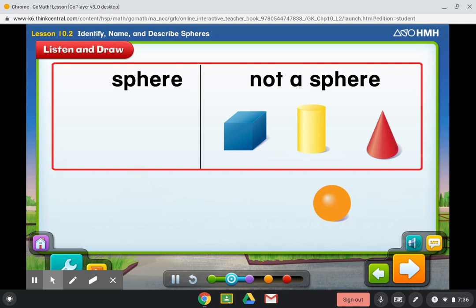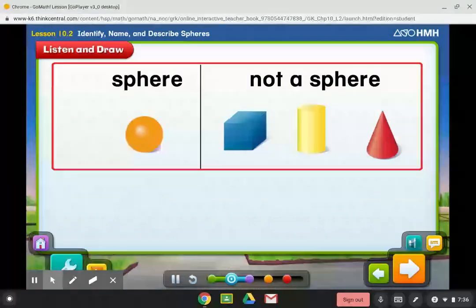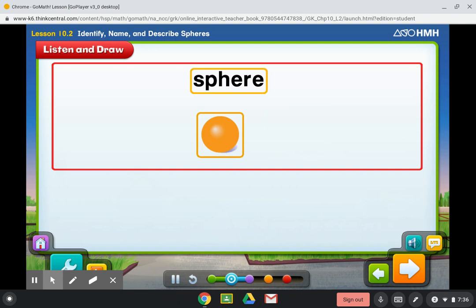One shape is left. Is this shape a sphere? Yes, this shape is a sphere. A sphere has a curved surface with no flat surfaces. Now all the shapes are sorted. There are lots of things you see every day that are shaped like a sphere, such as a ball or an orange. You can use the three-dimensional shapes tool in your toolbox to take a closer look at a sphere. Try rotating the sphere so you can see it from all sides.